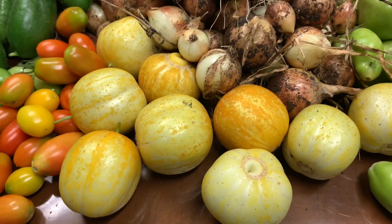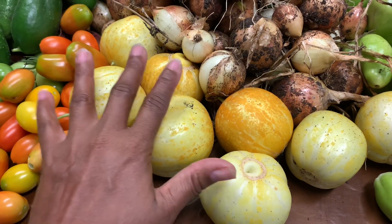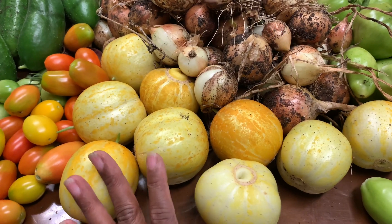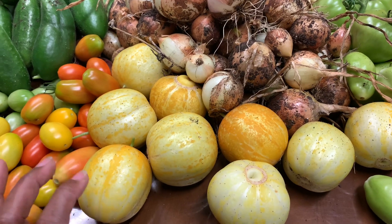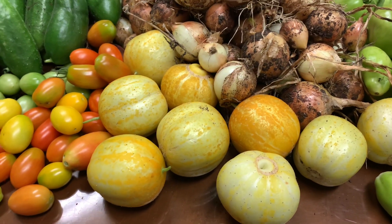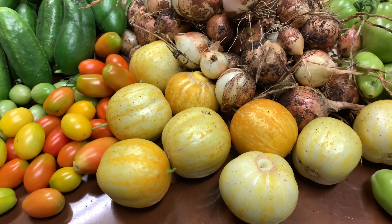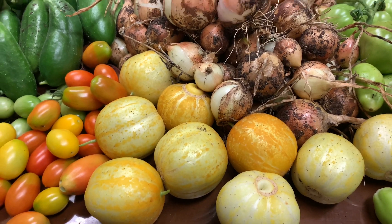The lemon cucumbers were gangsta out there this season — I mean, they just did their thing. I did a lot of pruning back by my raised beds so that I can get in there. Most of the lemon cucumbers were inside and they're still producing a lot, but I also had planted an eggplant in the middle — I think it was the Black Beauty eggplant — so I want to free it up so it can get some sun.